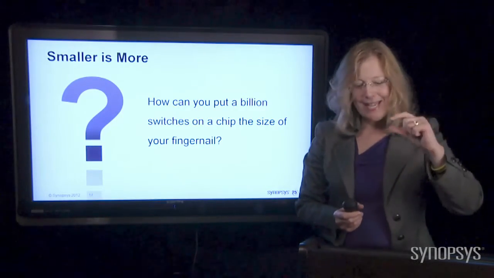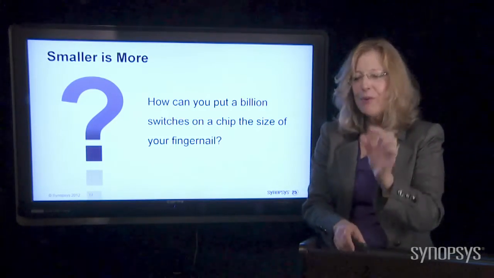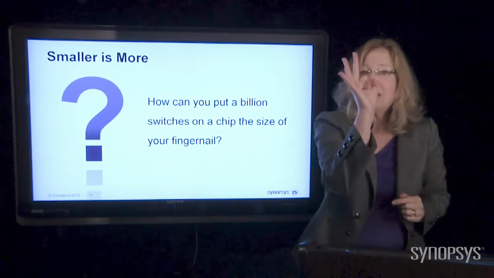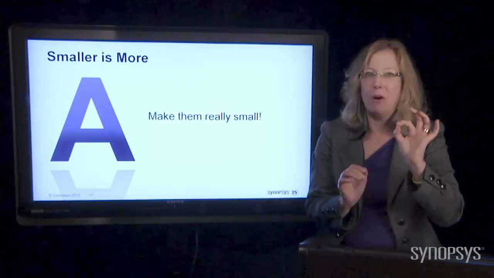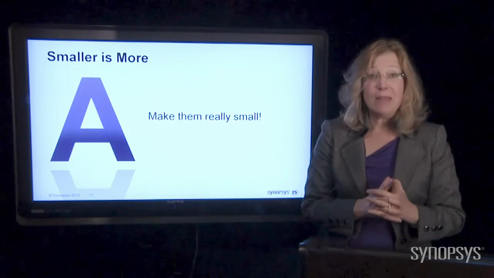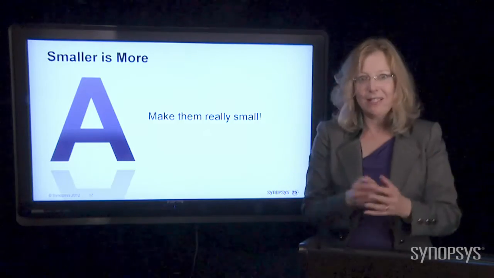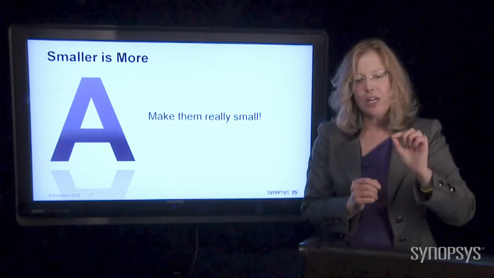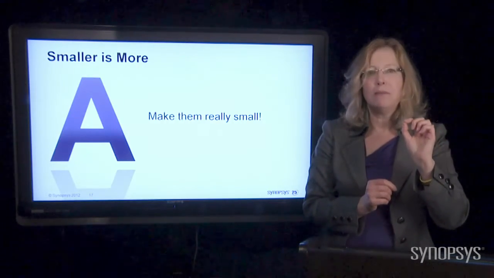Imagine this. Remember I said the latest Intel microprocessor had two billion transistors. How do you put two billion or a billion of those little tiny switches in something that's this big, the size of your fingernail? You make them really, really small. And when I say small, we're talking about what we call nanometers, which are fractions of fractions of fractions of size. One of the wires that we use in today's computer chips can be 1/500th the width of a human hair, which is, when you think about it, mind-boggling.